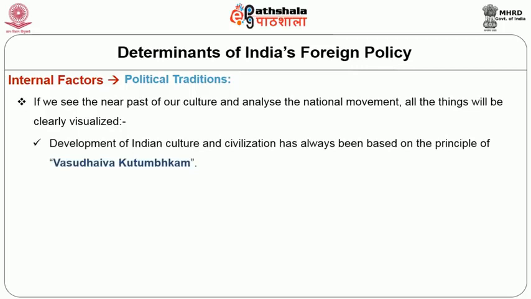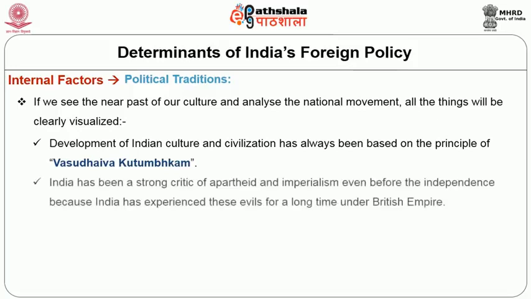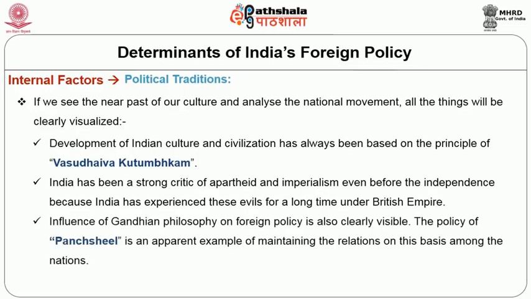Development of Indian culture and civilization has always been based on the principle of Vasudhaiv Kutumbakam. India has been a strong critic of apartheid and imperialism even before the independence, because India has experienced these evils for a long time under the British Empire. Influence of Gandhian philosophy on foreign policy is also clearly visible. The policy of Panchsheel is an apparent example of maintaining the relations on this basis among the nations.